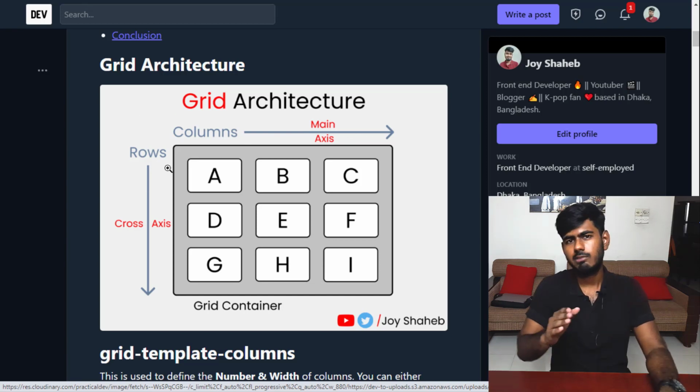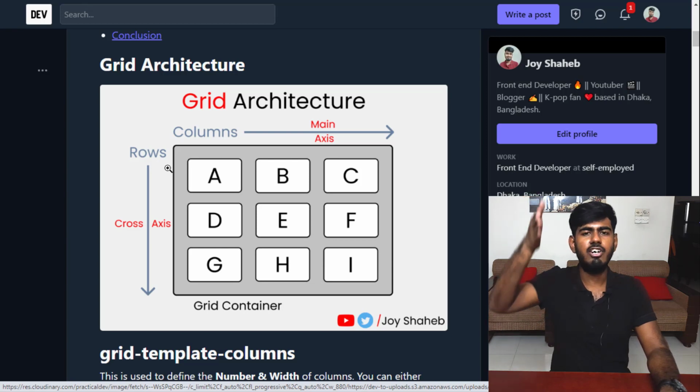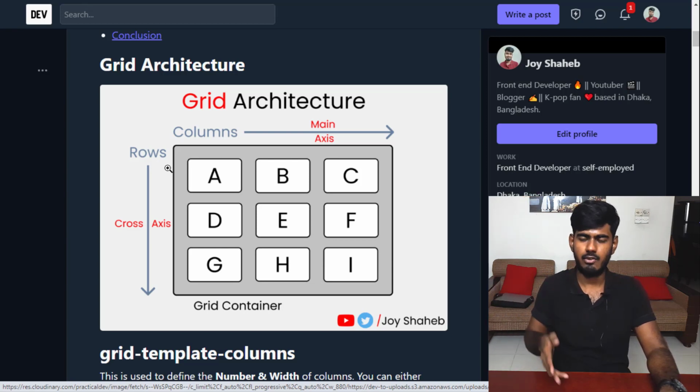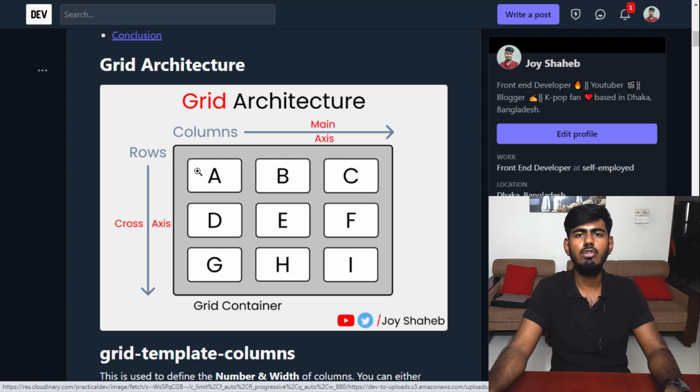For this tutorial, just remember that this horizontal line is the x-axis and this vertical line is the y-axis. Okay, so let's see how to count the rows and columns. This is our column number 1, column number 2, and this one is column number 3. And on the rows we count it like 1, 2 and 3. So this is a 3 by 3 layout.